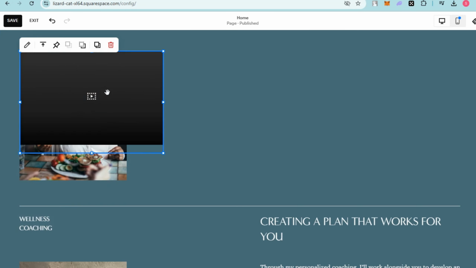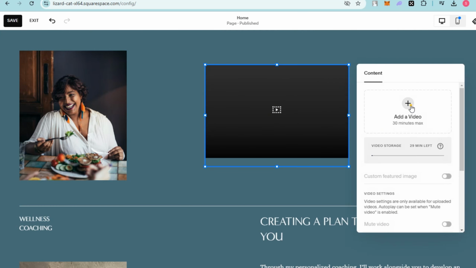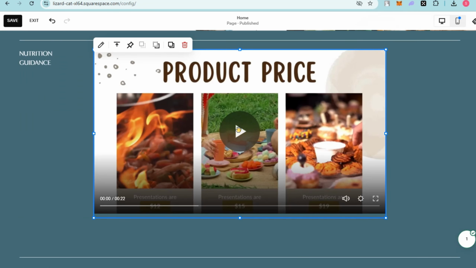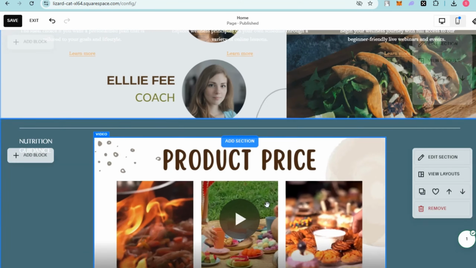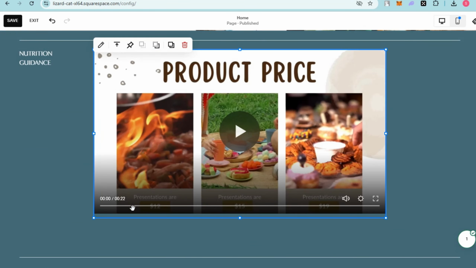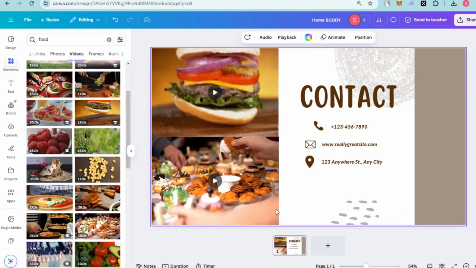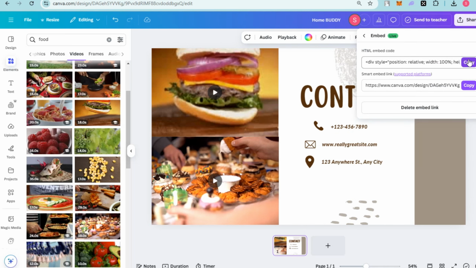Okay, so here it is. You can also add a video if you want. So same thing, you can paste a code or URL from your YouTube channel. If you have a YouTube channel, just copy your URL and paste it right here. Or if you want to add a video from another YouTube channel, you can just basically copy and then paste the code right here or URL right here. So this is what it looks like. And you can do more. Just go to add section and then add these pictures from Canva.